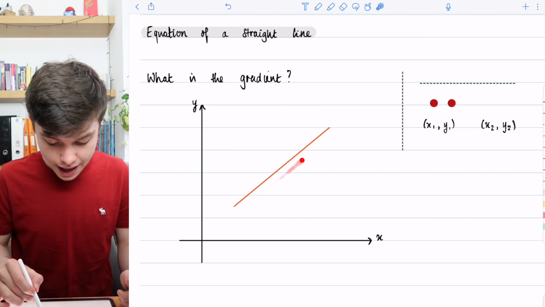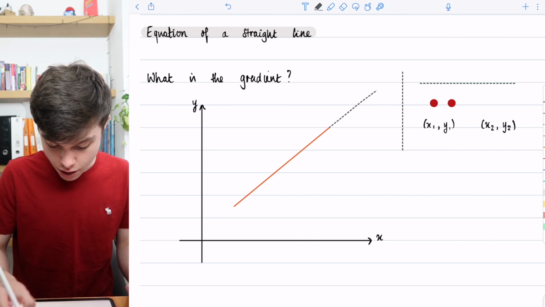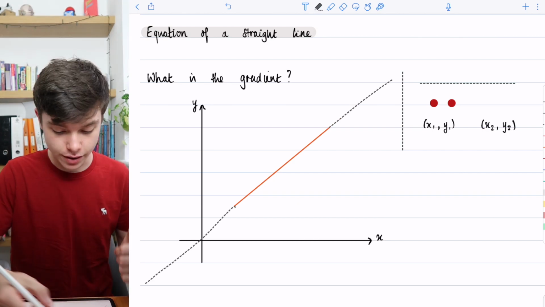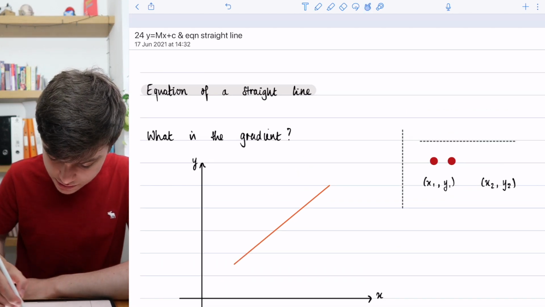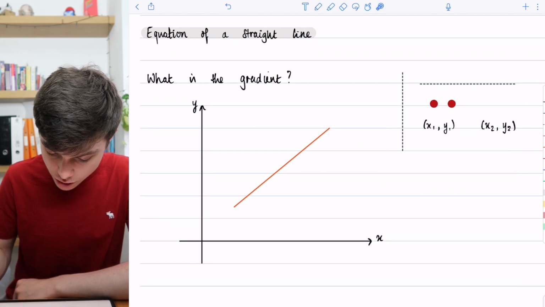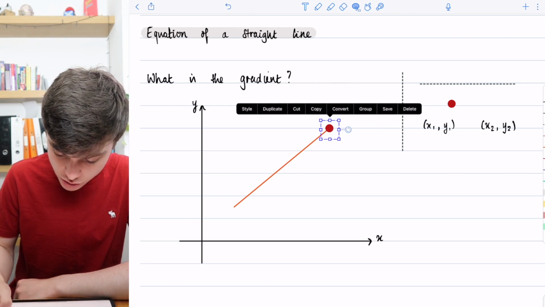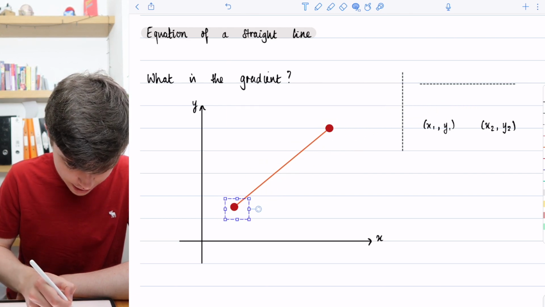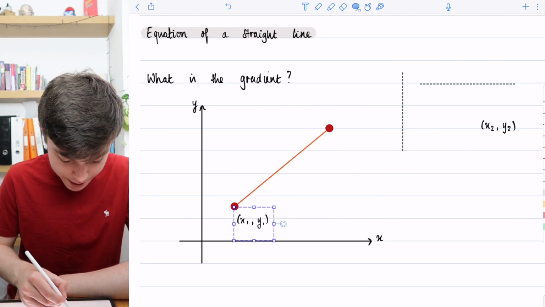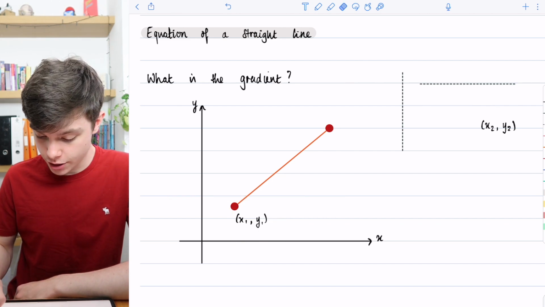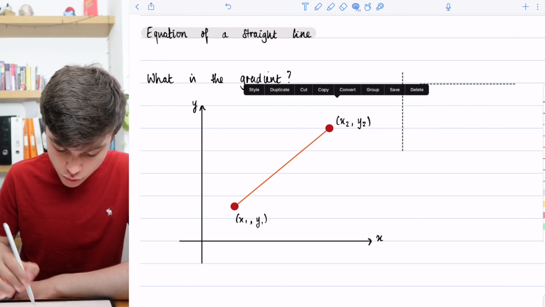So here I have a straight line, okay? I actually have part of a straight line because really the straight line continues forever. I've just taken a section of that straight line. Now you can see I've got some components here on the right hand side, and I'm going to add those to my straight line. So I'm going to choose one point to be at each end of the straight line, and I'm going to call this red point down here x1, y1, and this point up here x2, y2.